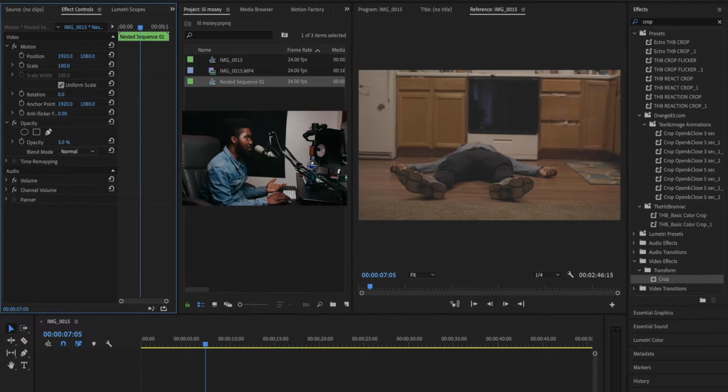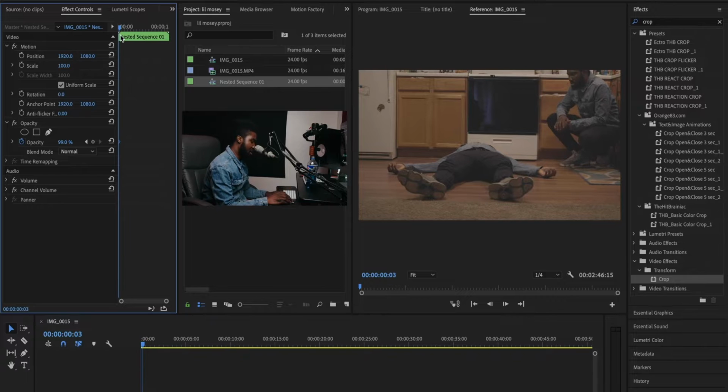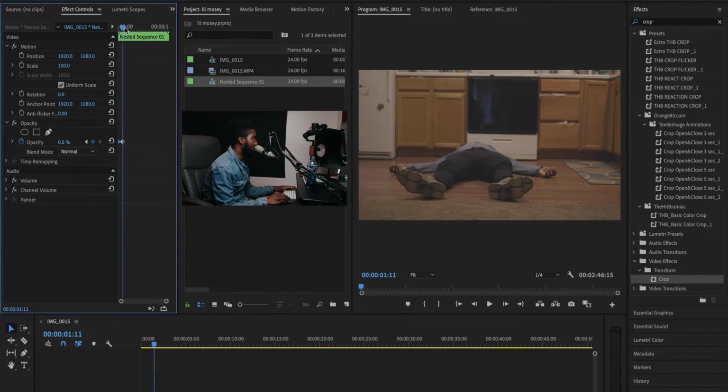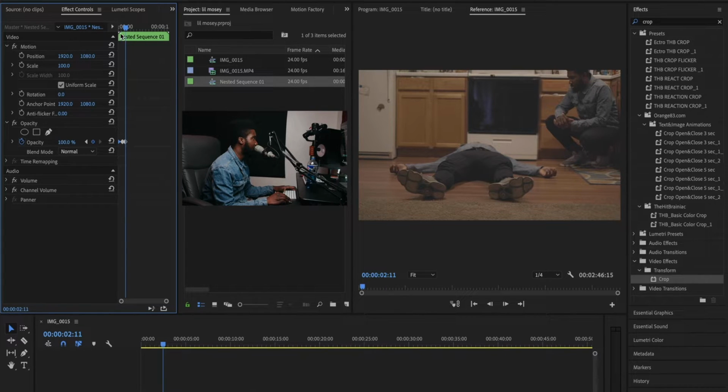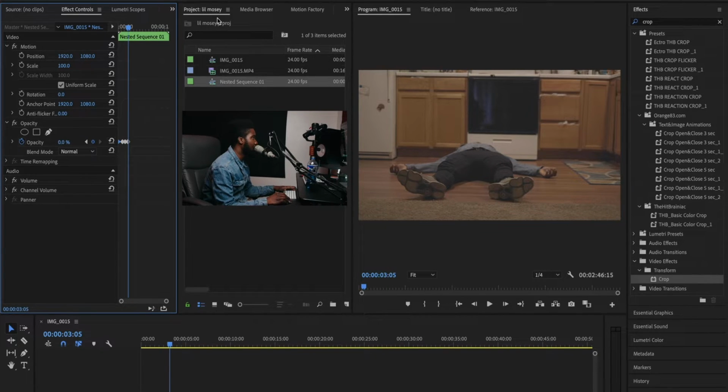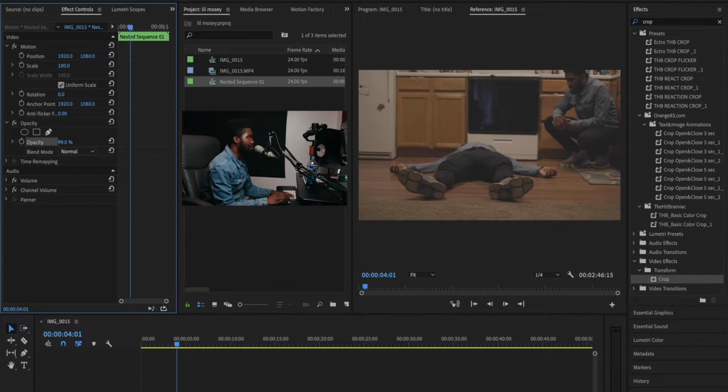This would be a very dope music video effect if you did something like this, where it was 100%, and every couple of frames you go out and you come back in, you go out, then you come back in. If you were doing a music video, that might be a dope effect. You see what I'm saying? Like on some ghost stuff. But that was not exactly how they did it. I'm just showing you what you could do.